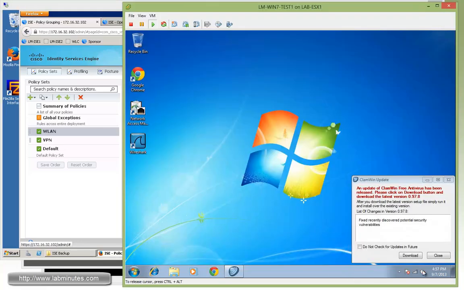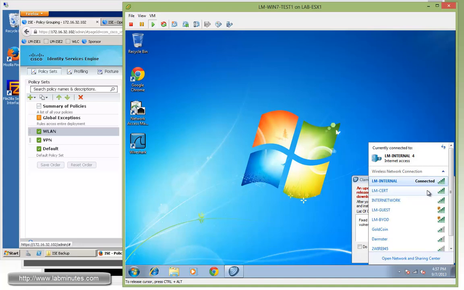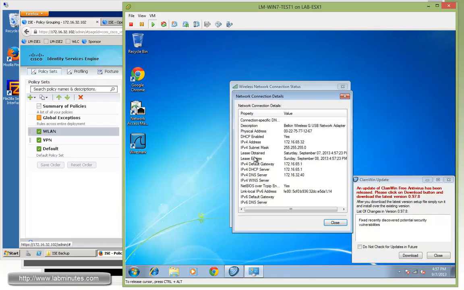And we can just disconnect and reconnect, and let's take a quick look at the status. And you can see that before, support one obtained the IP from the 64 VLAN, which is 16.64. But now you see that it just obtained an IP from VLAN 65. So that tells us the VLAN assignment is working.